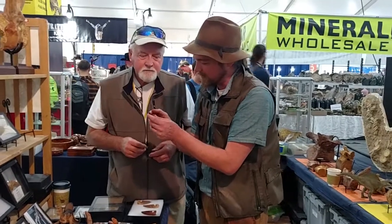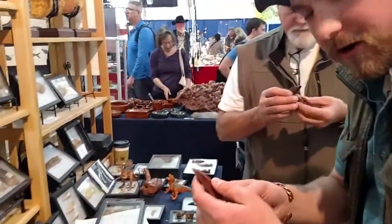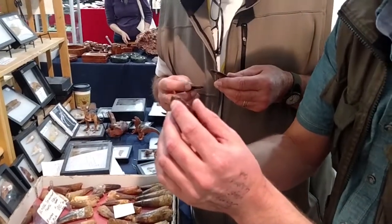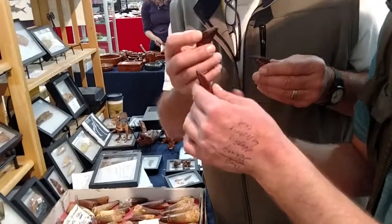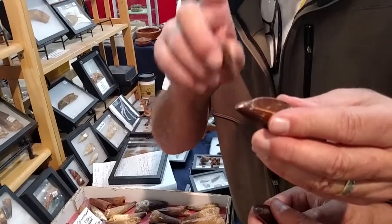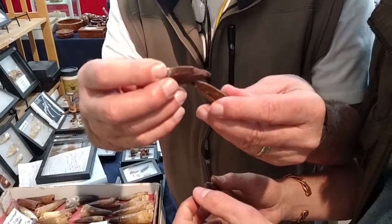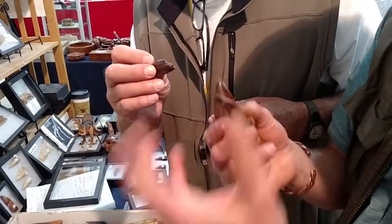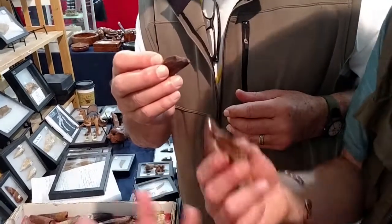Now, what about this part right up here? Well, this is natural wear, and I can show it better on these two teeth. When you say natural wear, that's in the life of the dinosaur — just it eating and doing its thing. As if it was fresh in its mouth, this is what it would look like. So that's not an artifact of digging. You can see in this particular tooth it could have been something where the digger hit it and chipped it, but during its life it smoothed this part just from wearing. If a digger had hit it with the trowel, it would be chipped and fresh and have hinge fractures on it. But because it's all smoothed out, it happened within the animal's lifetime.